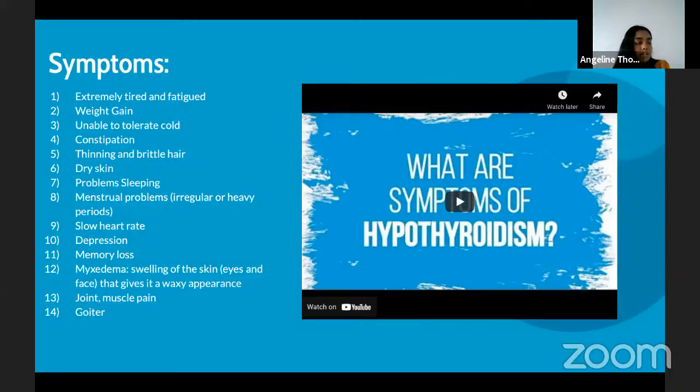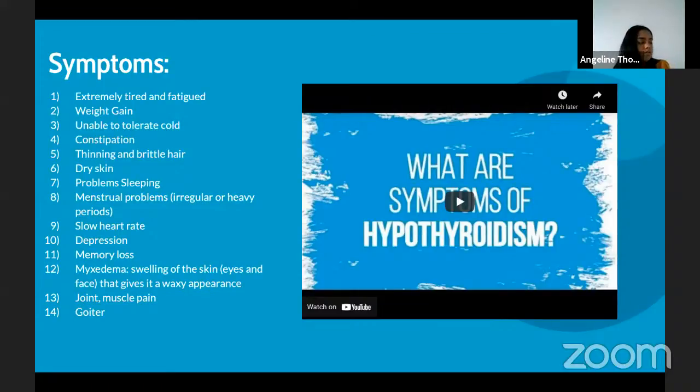So again, the first couple of symptoms that she mentioned, you might not notice, because the thyroid gland is a pretty crucial part of your endocrine system. And you might think of it as just, oh, I'm gaining a little weight here. It doesn't seem like too big of an issue. It's maybe just the time of year. But when these symptoms are combined together, it becomes a pretty serious condition, obviously, because you're facing a real endocrinological condition.